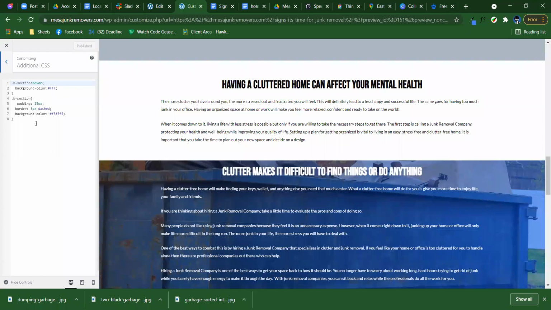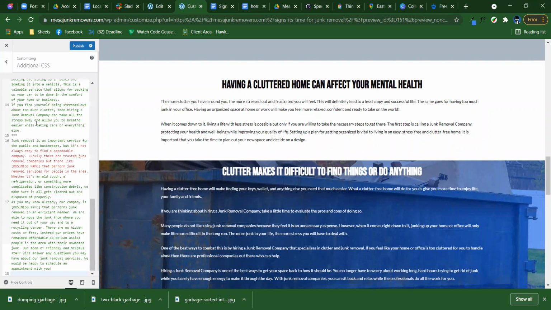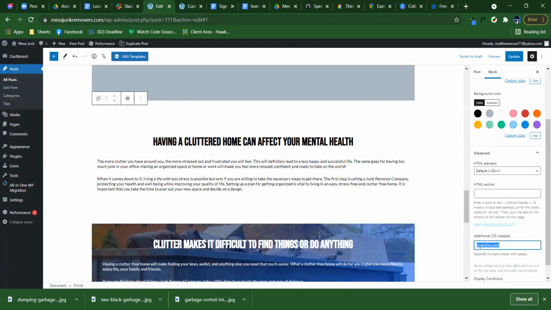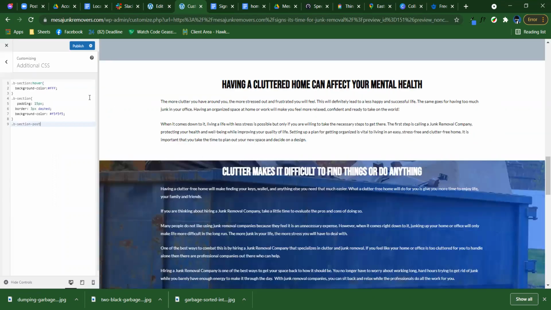Declaring a class is just putting your dot first, so the CSS knows it is a class you are calling. If you want to call an ID, you can hashtag it. This is a class. I'm going ahead and copying the class. Then I'm going to put a padding on it, like 25px.